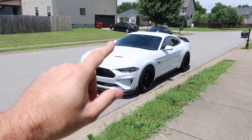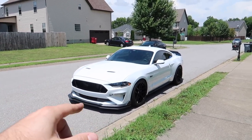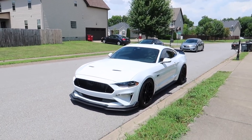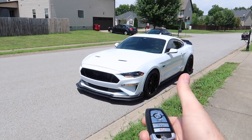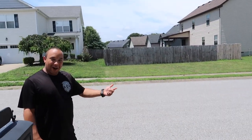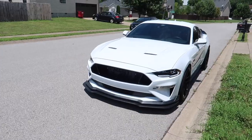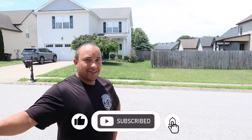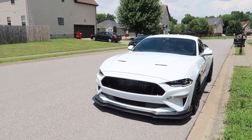120 pulley, ESS G3X kit with the G4 intercooler. Now we have the Tial blow off valve installed over the Precision, and let's just do a little bit of a cold start, kind of warm start, I guess. It's great, man. It's so loud. This has loud cut gears. To me it's got a better whistle than my Procharger does. Do you have loud cut gears in that one? You do? I'll let it warm up and do a little rev action.